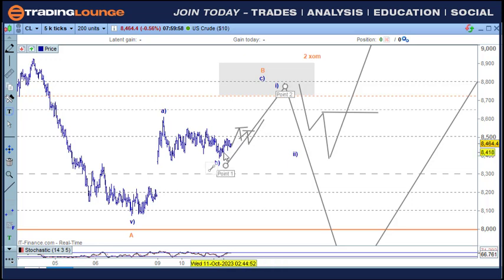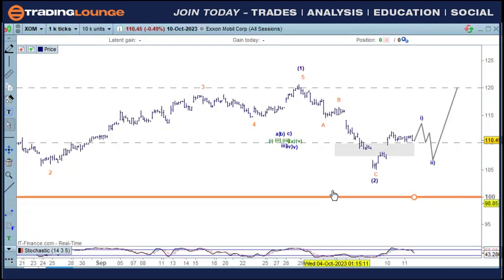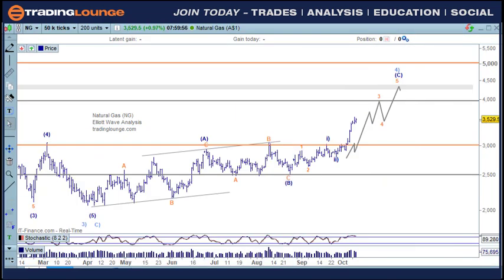This is basically safer trading, because the market is proving to you it's strong by taking out a new high. Sure, you can get a better price, but that comes with risk as well, of course, and that's fine. Doesn't matter what you do, as long as you know what you're doing. So that's crude at this point, and just leave that there. And I was going to put that over here, so we'll look for that trade on Exxon if it comes into play. And then we come over to natural gas.